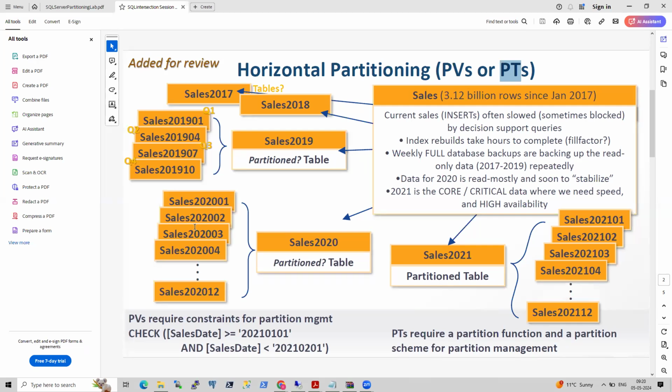So perhaps I will try to make use of Stack Overflow because it is 60 GB. I will try to implement this concept on Stack Overflow, or else on the next biggest table I have. If I'm not able to do it on Stack Overflow, because for implementing partitioning we need to have unique data, I will come up with some other database. So just keep this picture and I'll come back to it later. Any questions?